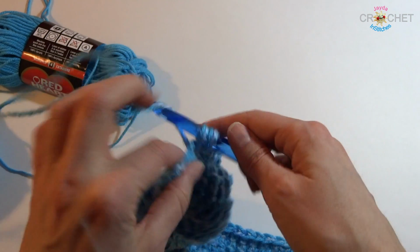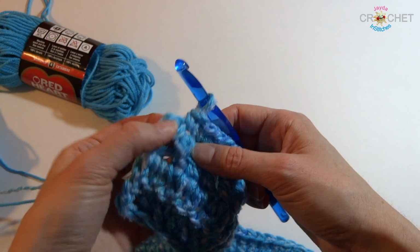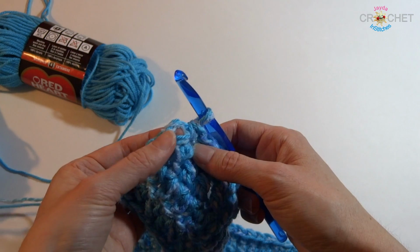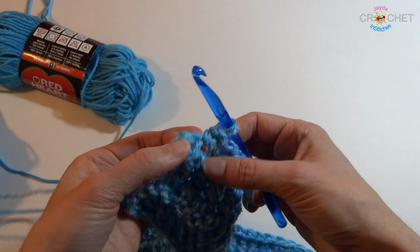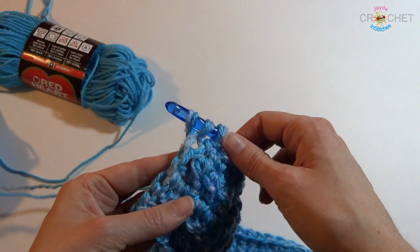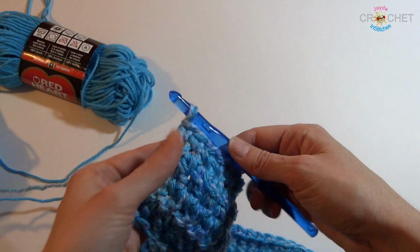Alright, I'm just coming up to the end of that bottom row, and I'm coming up to my next corner, which would be the last chain in the underside of the scarf. So it's the chain, which is technically the bottom of that first chain 3. So it might look a little funny, but don't worry. And even if you accidentally overwork or underwork, you can fix it when you do the corner. So I'm going to put 1 final single crochet into that chain.